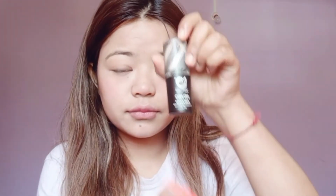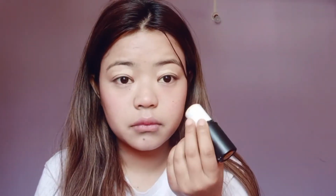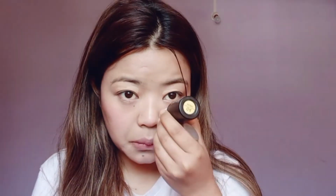And now I'm using a matte look SD Pro full cover concealer with primer, और इसको मैं अप्लाई करूँगी मेरे आइज़ के अराउंड, just to hide a bit of dark circle. I have a little bit of dark circle around my eyes, so I just wanted to hide it. और मैं जब भी आई शेडो अप्लाई करूँगी तो लॉन्ग लास्टिंग के लिए मैं this concealer अप्लाई करूँगी. So I'm blending with the same beauty blender.